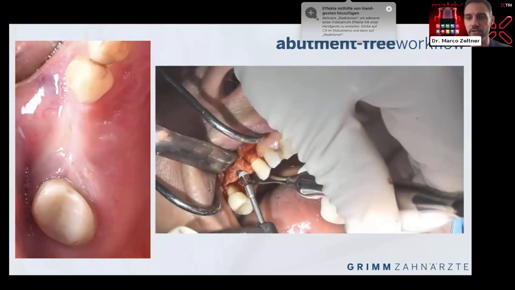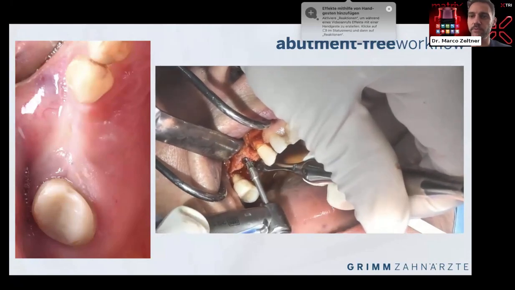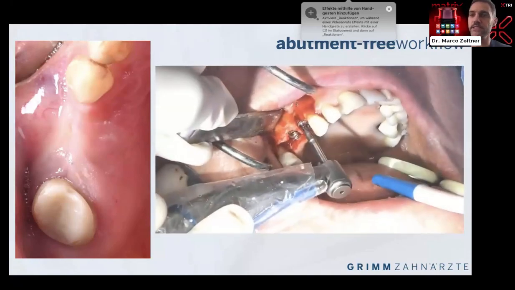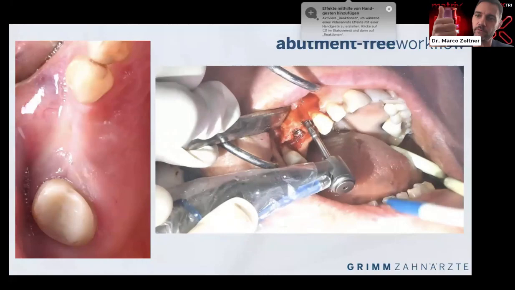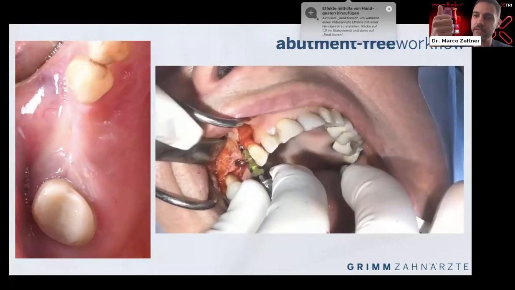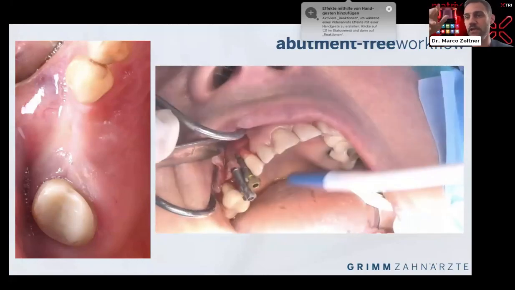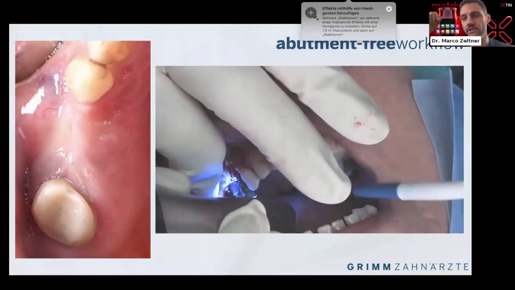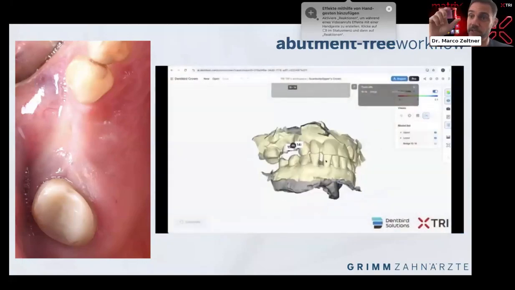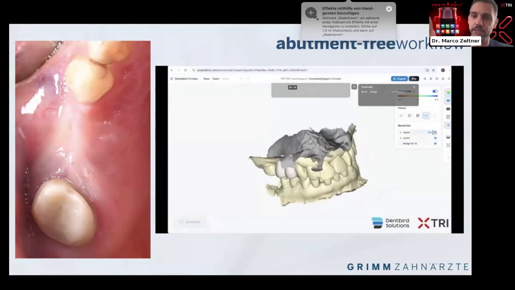Of course, it's also possible to do GBR at the same time. This is actually what I wanted to show you with this case. It's not only suitable for one tooth only, but for two premolars, it's useful. And I know that now the companies are working on connecting the chambers of the 3D printer, so we can have more units with printing, also with the high-speed printing.